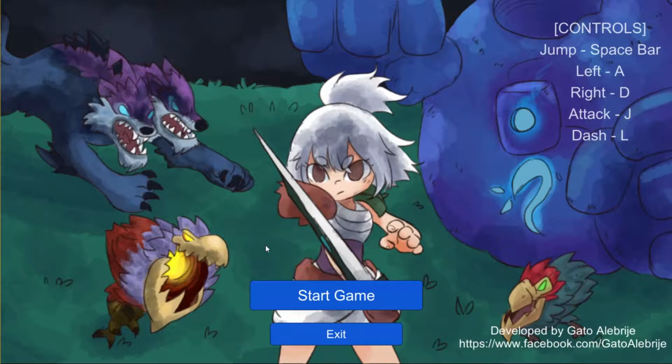Right now, it's a pretty cool game. I saw it on Game Jolt. It's actually got a lot of reviews, a lot of people who have viewed it on Game Jolt. The controls of the game right now are space bar to jump, A to move left, D to move right, J to attack, and L to dash. Let's go ahead and hop into this gameplay.